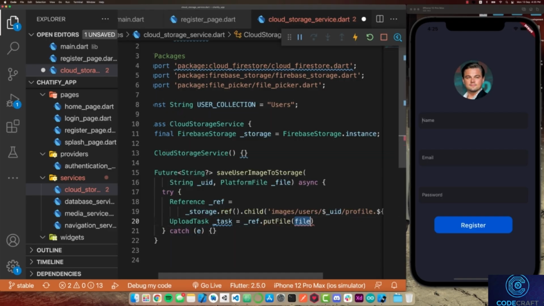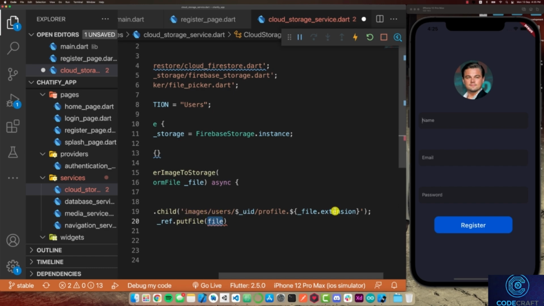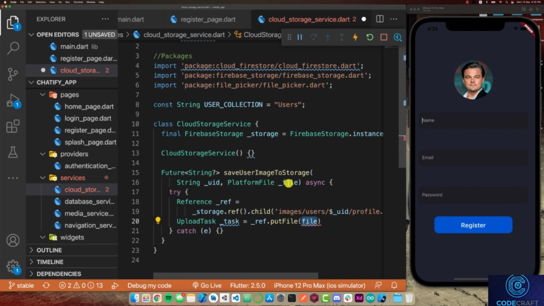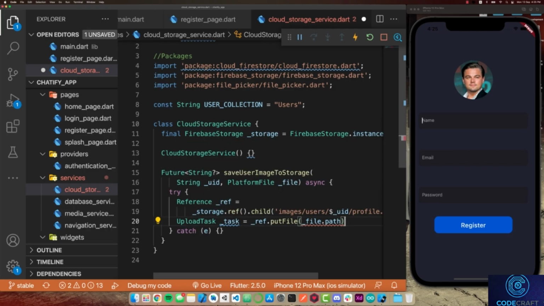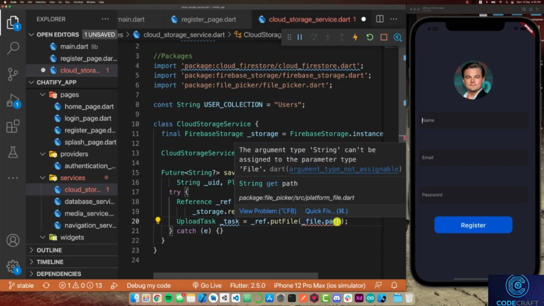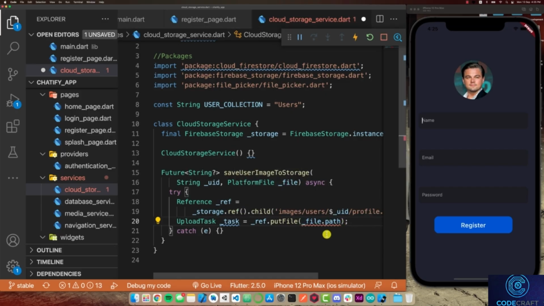So what this is going to do is, at the specified address that we specified, it's going to take the file that we give it and upload that to the Firebase storage. So I'm going to send the file in there, and instead of doing _file, I'll do file.path. So upload the file at the specified path, and that's pretty much all we have to do.